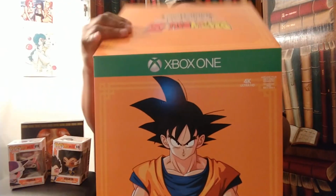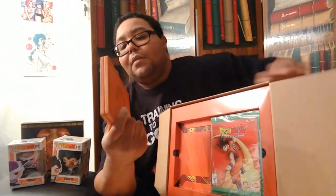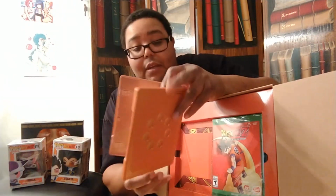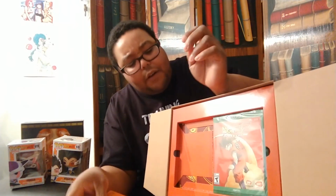Okay, so, unboxing. Let's see how it's all set up. Very sturdy box, dang. Right off the bat, we can see it starts off with the Dragon Ball Z Kakarot, and I'm guessing the steel book, or steel box. So, wait, that's steel. Okay, so just as I thought, I guess it's just a stronger casing to hold the game in. I mean, it's pretty, and ooh, it's got the Dragon Balls on the back. Okay, that's not too bad. I guess I just don't get it.